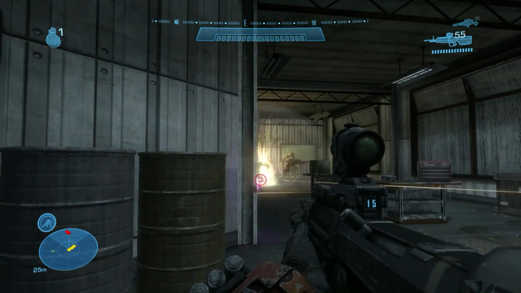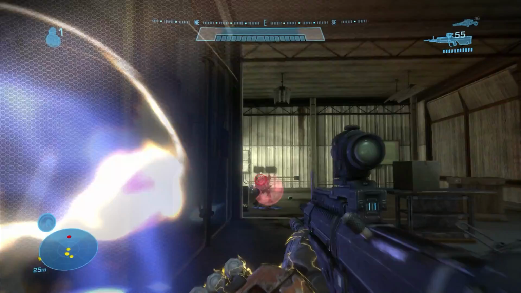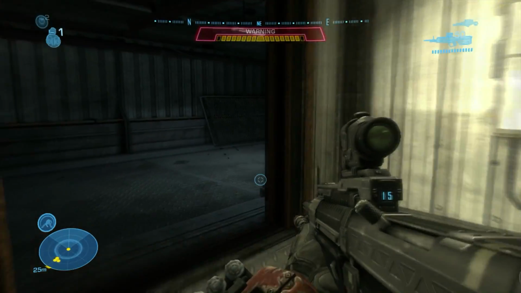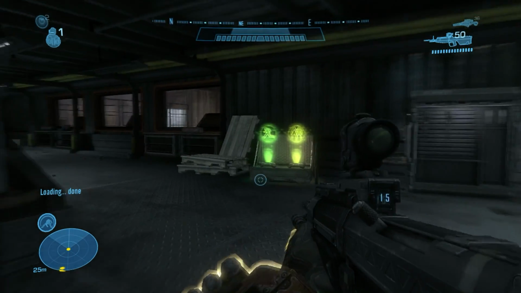One grenade and a couple headshots should be enough to finish off this room. You really shouldn't have any problems with it. However, the landing pad will be a bit tougher.